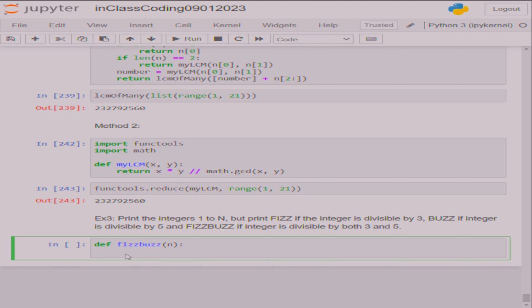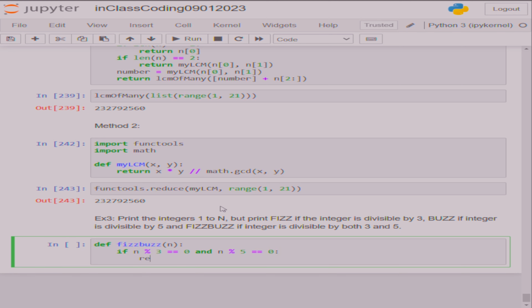Now I will check if that n is divisible by 3 and n is divisible by 5. Then what you do, you return fizz buzz.